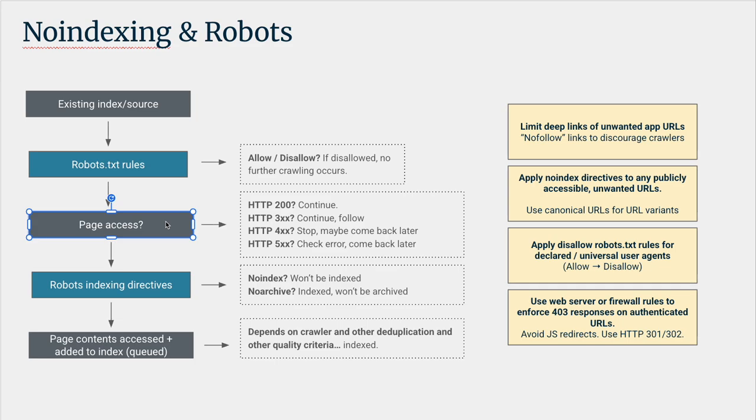If the crawler can access the page, they can then determine if you have a noindex directive. If you have a noindex directive, Google and Bing will honor that on the page level. It could also be done via the X-Robots-Tag. Either way, the robots indexing directive is URL specific. So when a crawler accesses that URL, it will look for a noindex or a noarchive directive, and it will honor that accordingly. The exception here is ChatGPT and other AI LLMs. They do not understand what noindex directives are. What they will mostly try to do is honor the robots.txt rules.